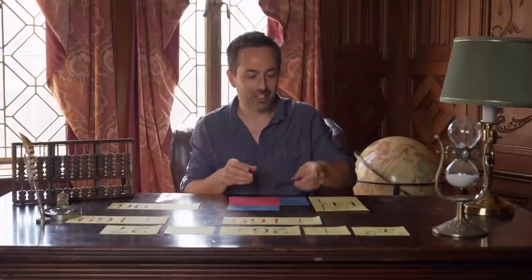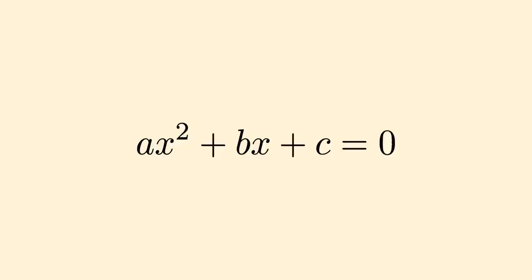I mean, what would it mean to have a square with sides of length negative 27? That just doesn't make any sense. So for those mathematicians, negative numbers didn't exist. You could subtract, that is, find the difference between two positive quantities, but you couldn't have a negative answer or negative coefficients. Mathematicians were so averse to negative numbers that there was no single quadratic equation.